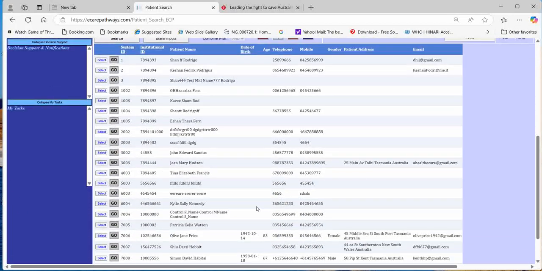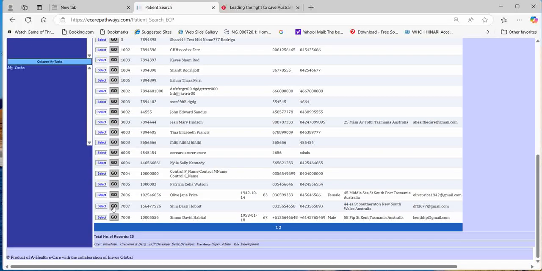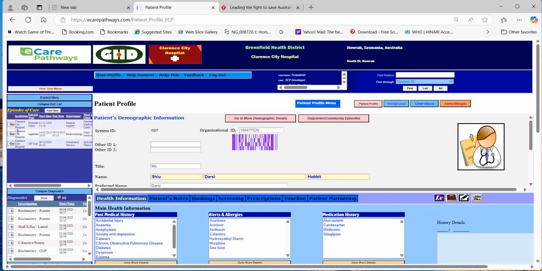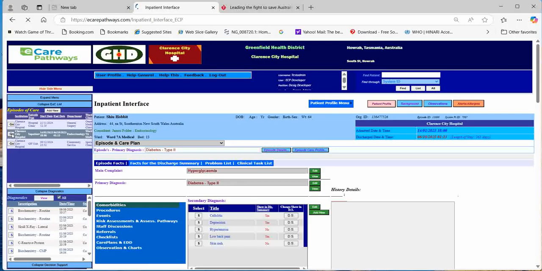So I'll give you an overview of the episode interface. Let's say I'm going into this patient, Hobbit, and I'm going into the inpatient episode. This one, which has already been finalized.